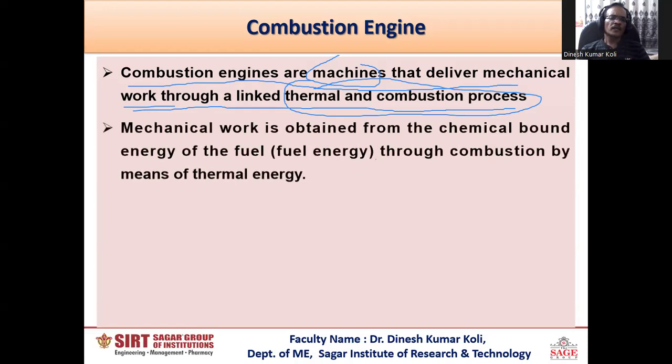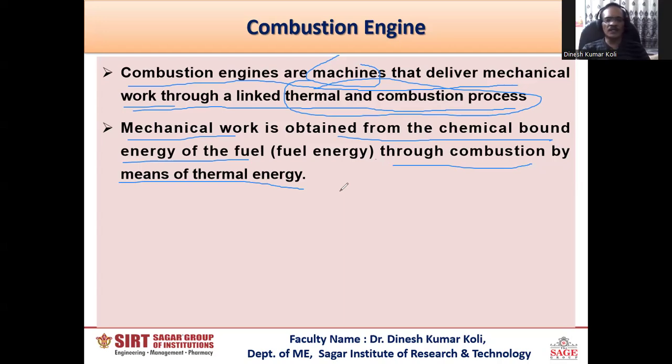Now, mechanical work is obtained from the chemical bond energy of the fuel through combustion by means of thermal energy. So how is the mechanical work obtained? By the chemical bond energy of the fuel, because we use the fuel for the combustion. Maybe coal is also fuel, coke is also fuel, petrol is fuel, gasoline is fuel, kerosene is fuel, gas is fuel, diesel is fuel.